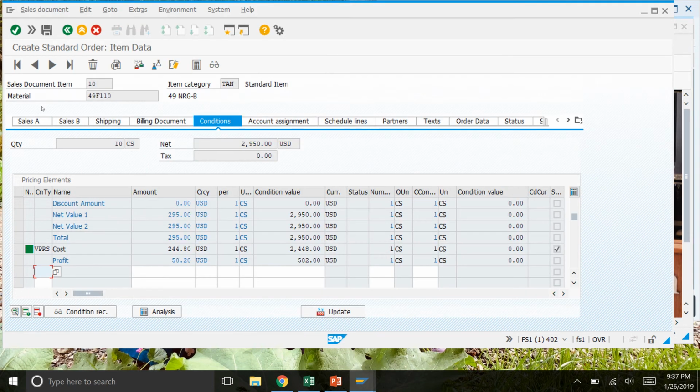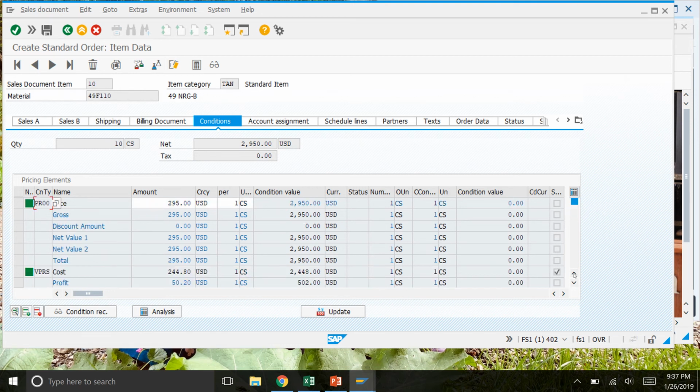So we're going to switch back to this other session right now. So this is the first one that we had open initially. The other session is at the SAP Easy menu, but we're going to go back to the first one that we had open. So if we click this line up here, I'm just going to roll this up, or you can use these arrow keys up here. We're going to click on this button beside the first line to highlight the first line. So it should be PR00. Then we're going to click on the condition record icon right here, so this button at the bottom.